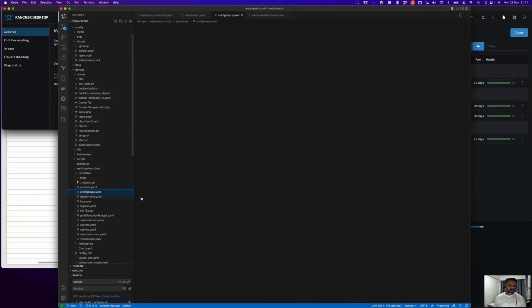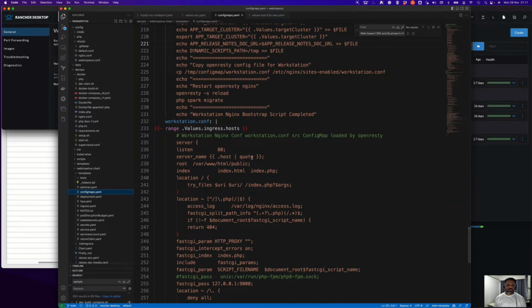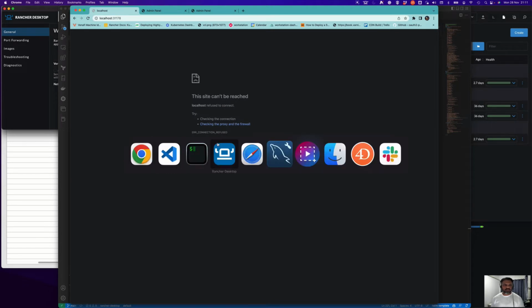So in the config map, I've also got your own host file for Nginx deployed from your values file, because of course you can have different hosts for your different environments. So let's have a look at that.